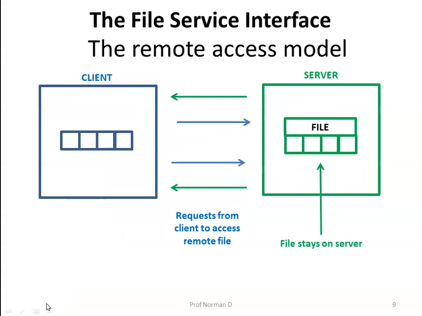The next model is the remote access model. In this model, the file service provides a large number of operations for opening and closing files, reading and writing parts of the files, moving around within the files, or examining and changing file attributes, and so on. Now here the file system runs on the server and not on the client. So now the advantage over here is it does not require much space on the client machine. As well as it eliminates the need to pull the entire file from the server to the client.